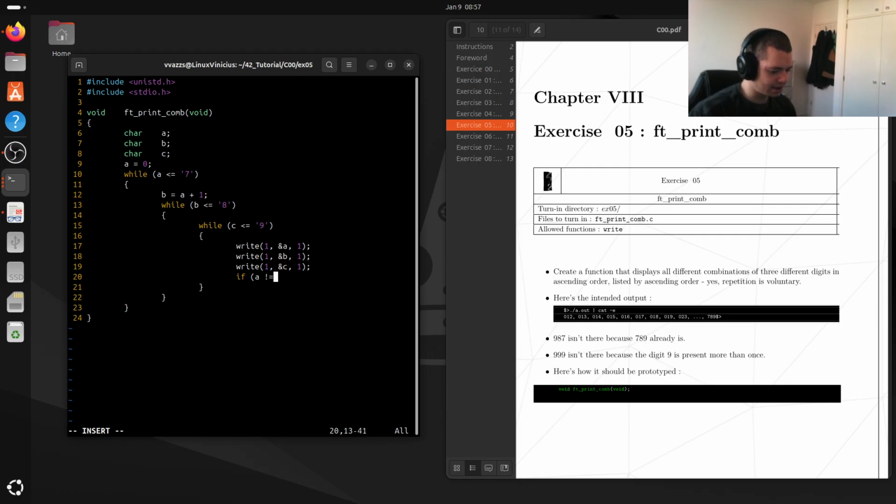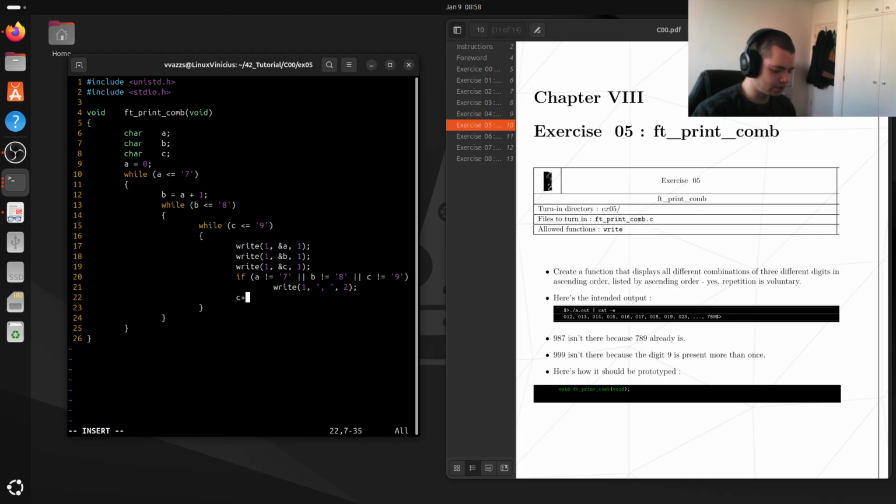If A is different than 7, or these two bars here mean or, B is different than 8, or C is different than 9, what are you going to do? We'll write 1, and then we'll have a comma and a space. Now 2, because we're using 2 characters here, a comma and a space.